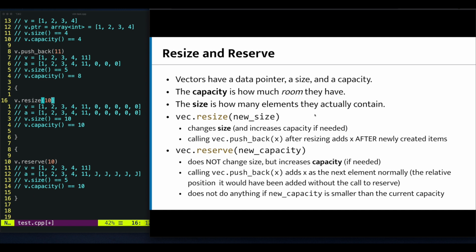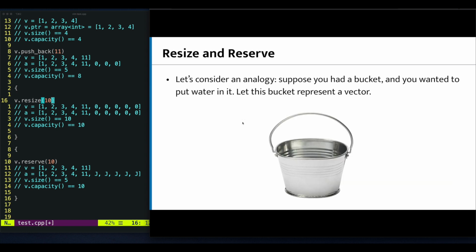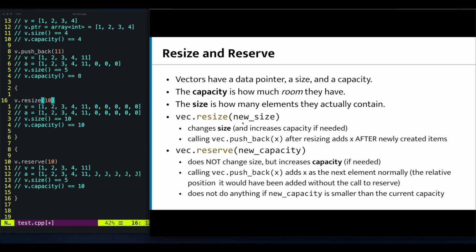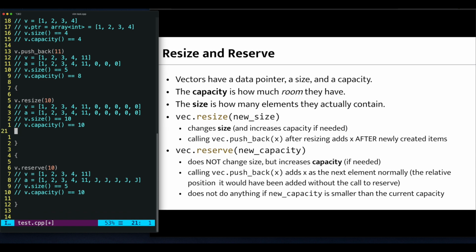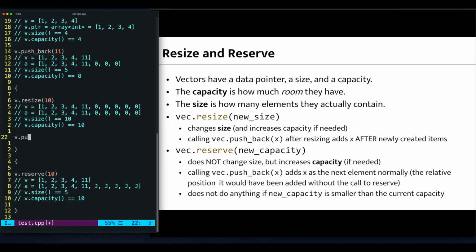Okay, so you can go back and look at all that if you would like. I do want to talk about how you add elements to these. So let's stay in the resize scope and do a push_back. Let's push 5 back because I keep messing that up.